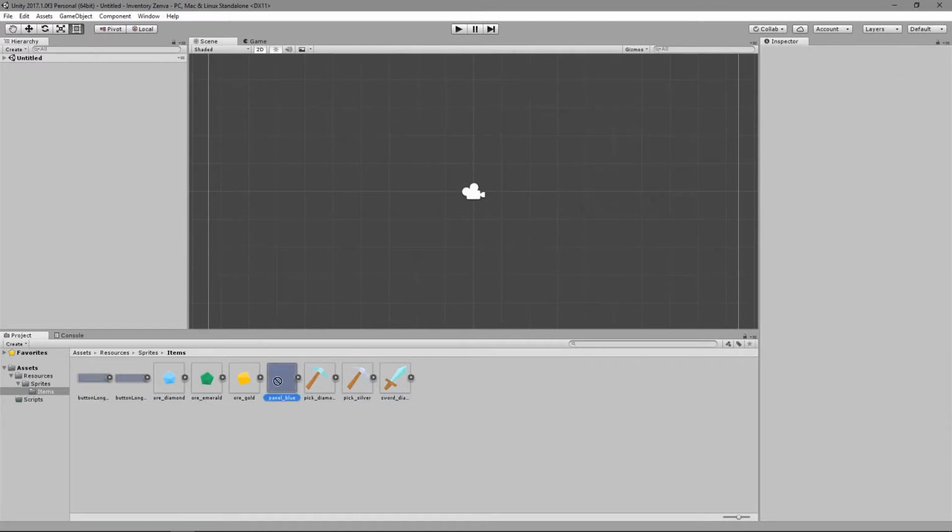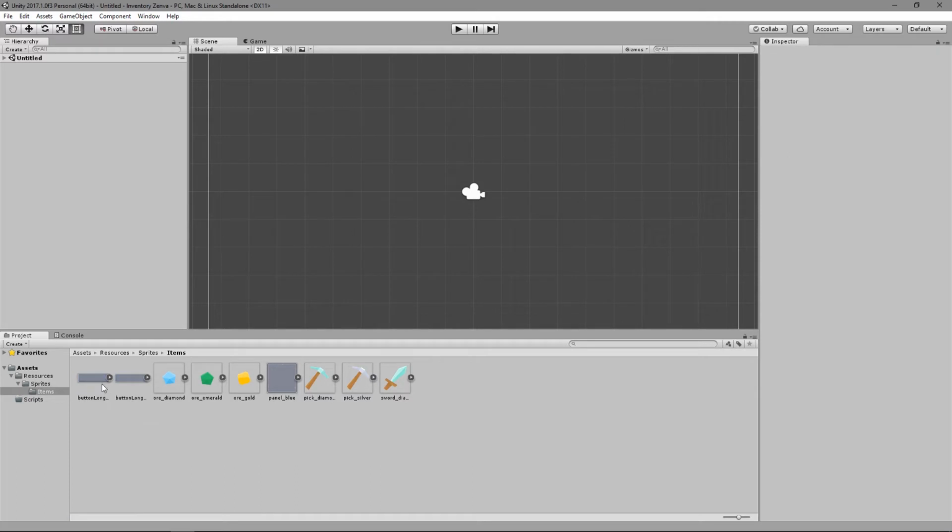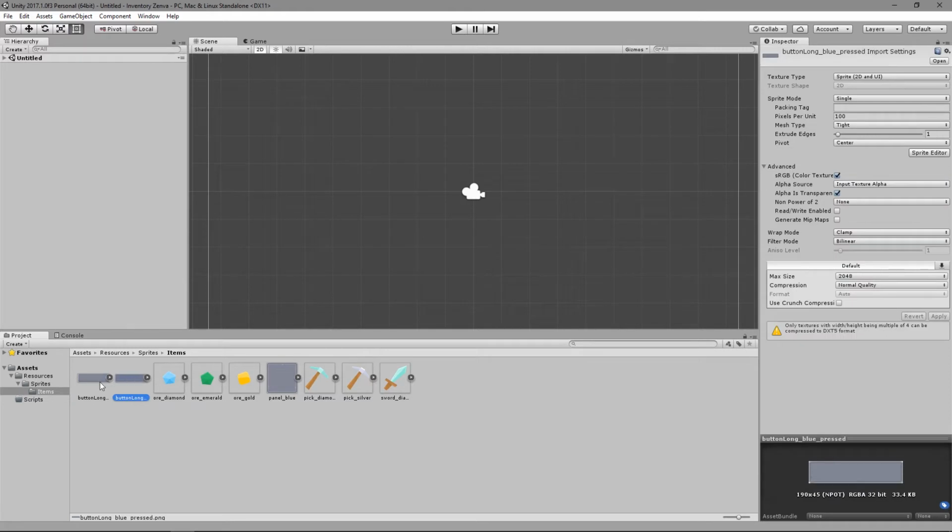And now these UI elements here, these are going to be scalable, right? So they're not going to be squares or however they're set up currently. I'm going to actually be able to stretch them out any way I want to. And then the actual tooltip panel is going to have to expand to fit the content of the tooltip, and that'll make sense later on. So to do this, we're going to set up something that's called 9 slicing on these sprites.